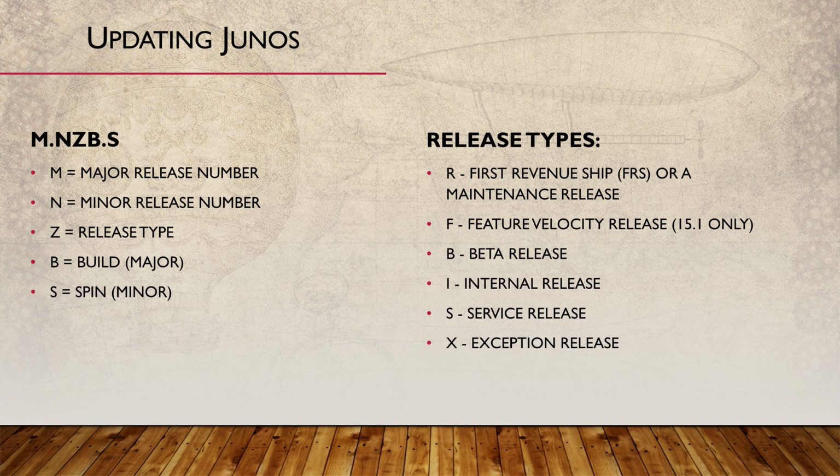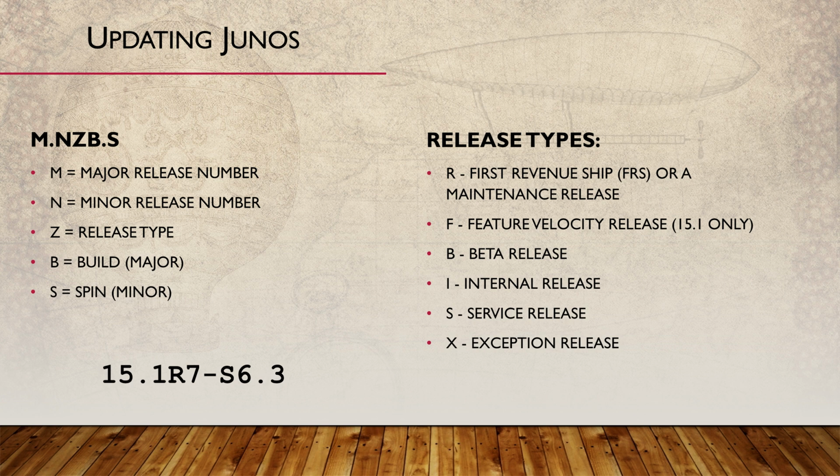There are 6 release types as shown here, but really there are 2 important ones that you need to remember. R is the main type of software release. R1 is release 1, R2 is release 2, and so on. Anything later than R1 is a bug fix, not a new feature. S is a service release. These are released to fix a specific issue. For example, a service release may fix a critical security flaw.